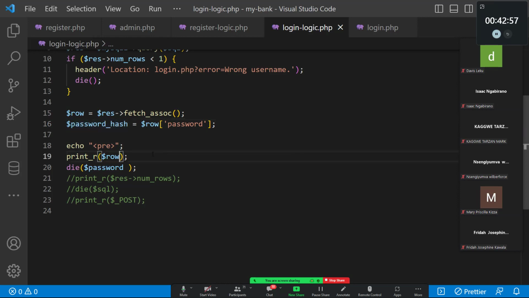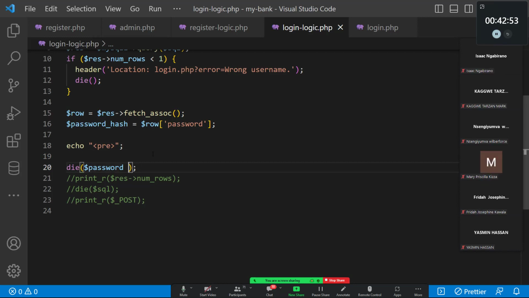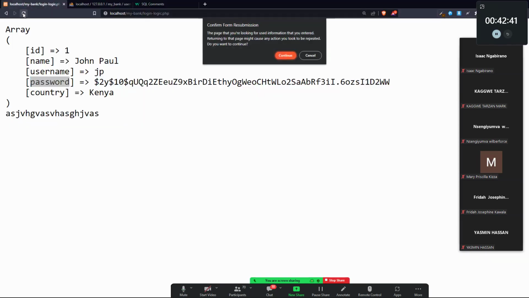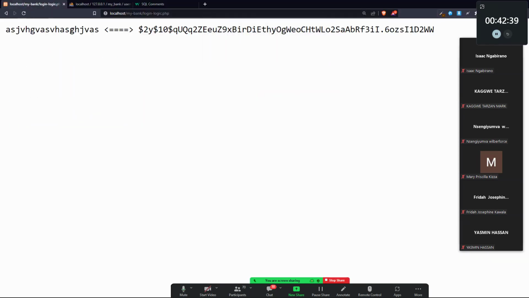I can put the two together like this. This is how we concatenate with a space. So if I refresh, you see this is the password that has been submitted, and this is the hash on our database that is assigned to this username.